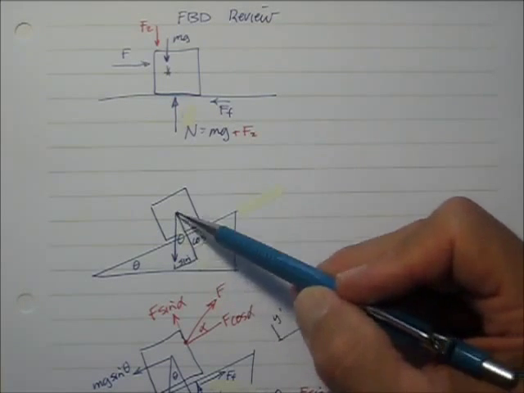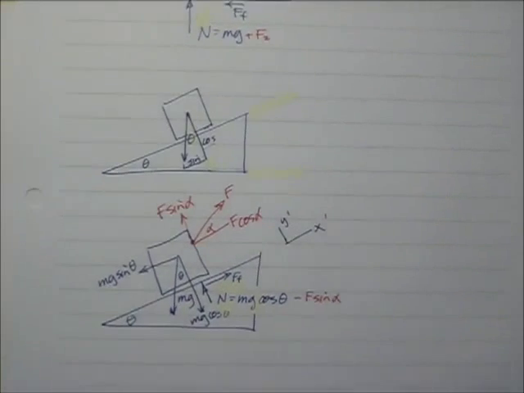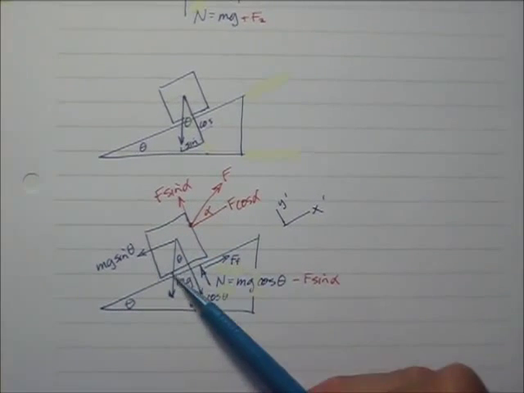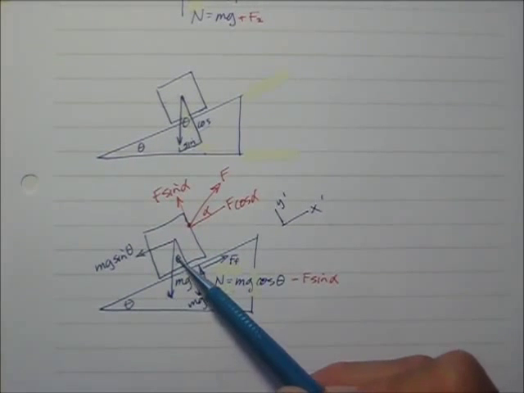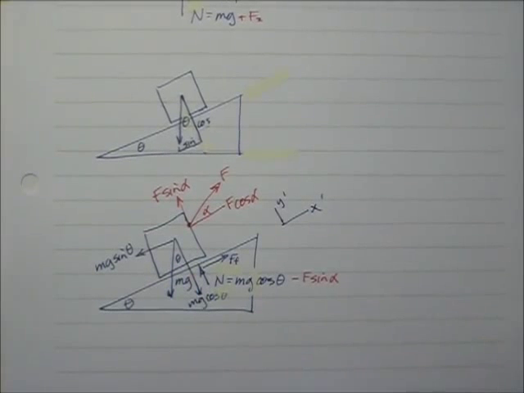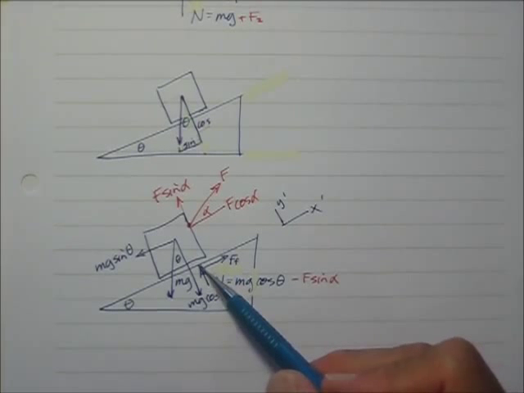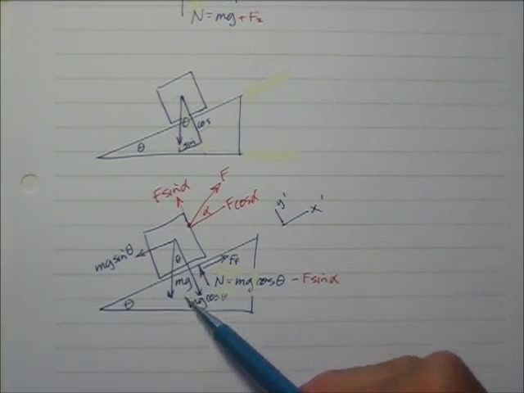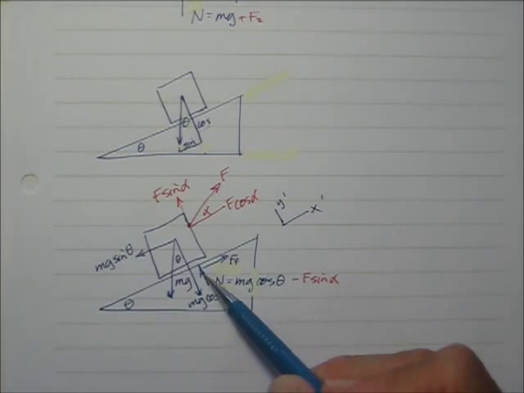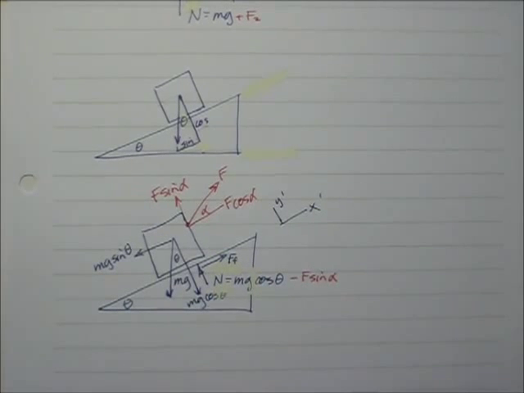And most of the time we'll put that sine component operating from the mg and pointing down the hill, like I've done right here. So let's put the box right here. We got our mg coming down, we got our angle theta, and we got mg cosine theta coming into the hill, mg sine theta coming down the hill. There's always going to be a normal force, so the normal force would be pushing up, resisting. Normal force is perpendicular to the plane. Normal force would never be at any angle. The normal force is always perpendicular to the plane. And then the force of friction would be resisting the motion, which would be, if it's sliding, the force of friction is going to be mu normal.